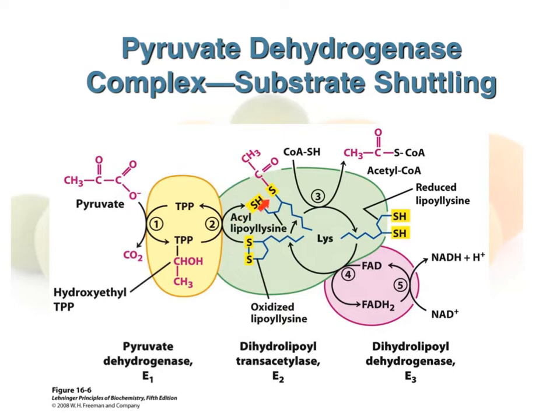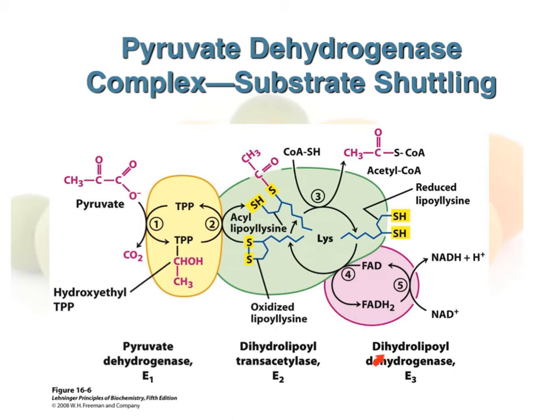And so now the acetyl group gets transferred to it, and in the meantime, the TPP is regenerated for the next round. So now we have the acetyl group on the lipoate, and this is where coenzyme A comes in. Coenzyme A will come and knock it off in order to make the reduced lipoic acid. And we have our acetyl-CoA. But this can't be the end of the story, because otherwise we have SHs here, and we need it to look like this. That's where the FAD comes into play.